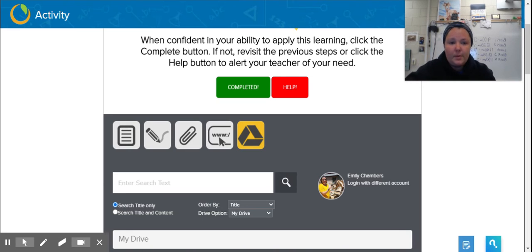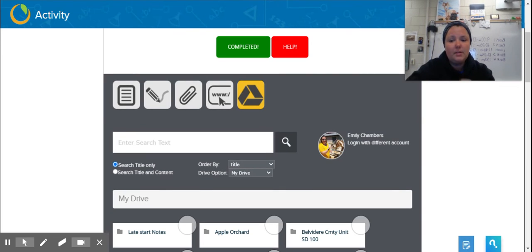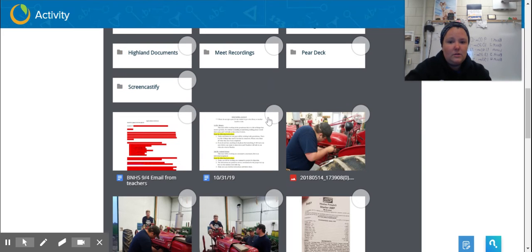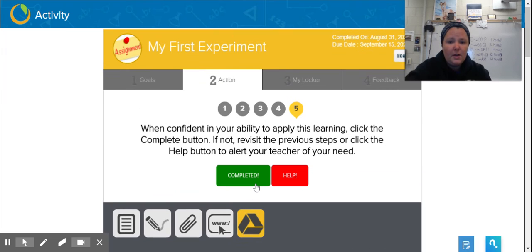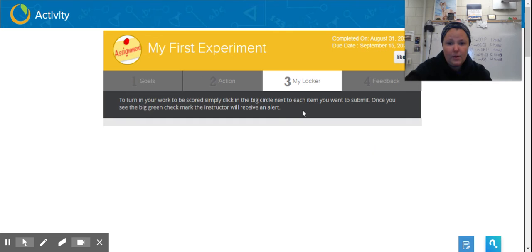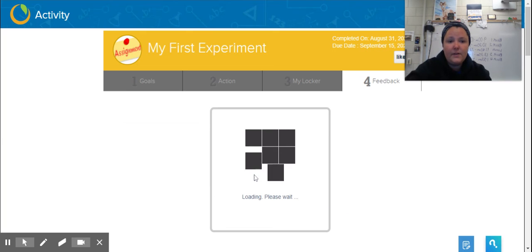If you have multiple people in your group, that's fine. Just do all your initials and then Gum Lab, okay? So you should be able to search it right here. Once you find it, you just click this circle right next to it. It'll automatically upload, and it's in your locker. If you don't see it in your locker, you did not upload it. But if you do turn it in, you will see it in the locker. And when I give you feedback, it will be in this feedback section, okay?